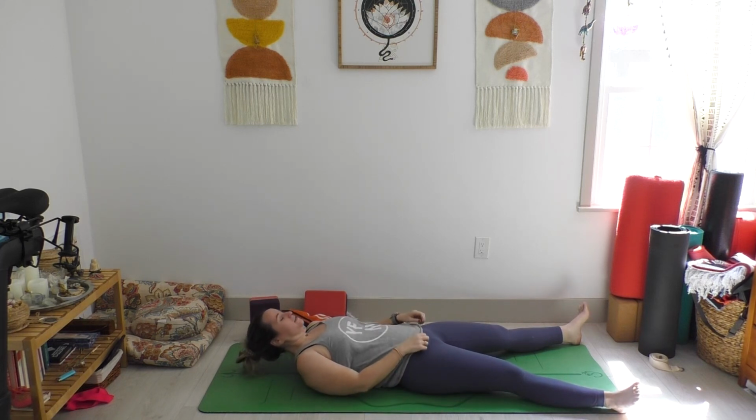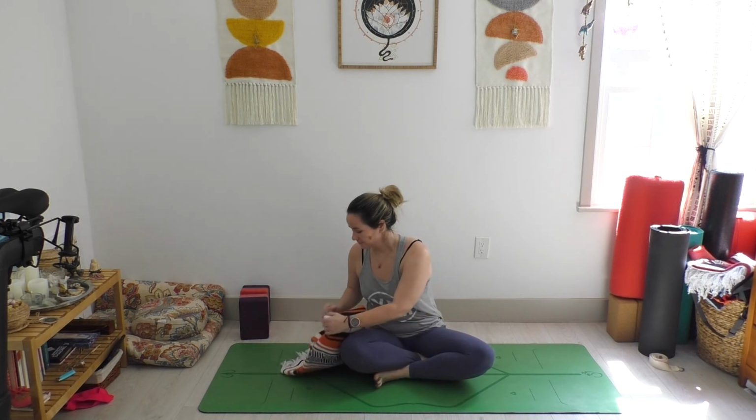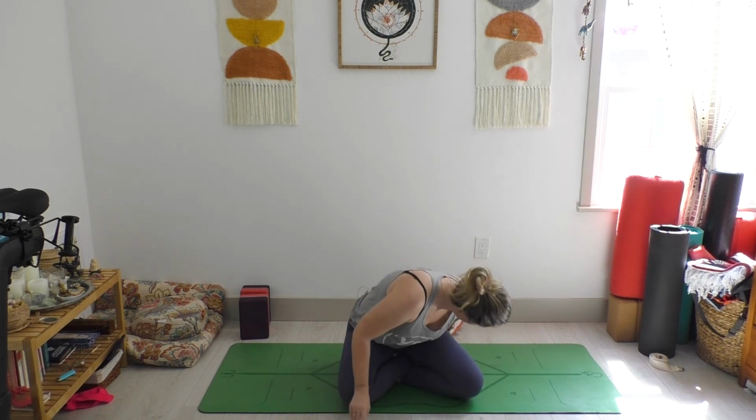And as you rest in your Shavasana, begin to close your eyes and start to just feel into your body once again. Feel into those dark places, those places that we tend to ignore. Maybe notice where the back of your body connects with the earth. Notice where the back of your head connects, the backs of your shoulders, your waist, your hips, pelvis, backs of your thighs, the backs of your calves, and your heels.